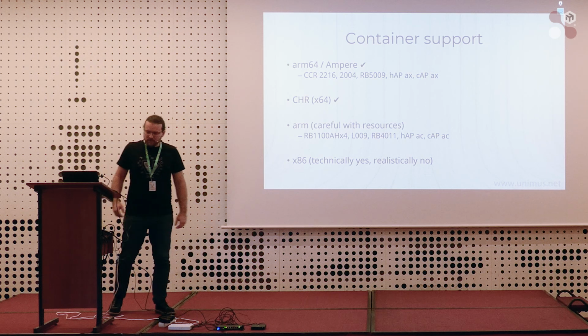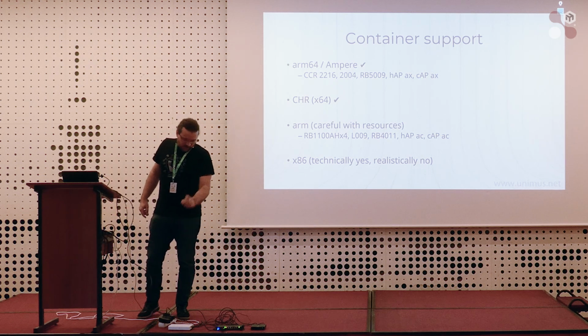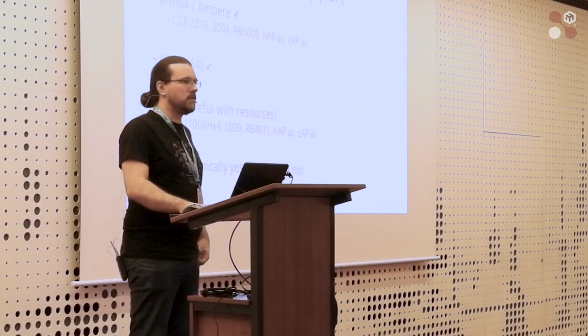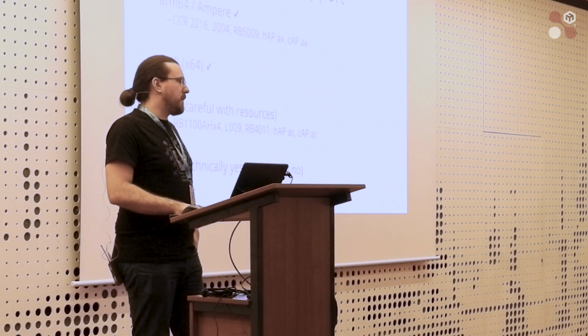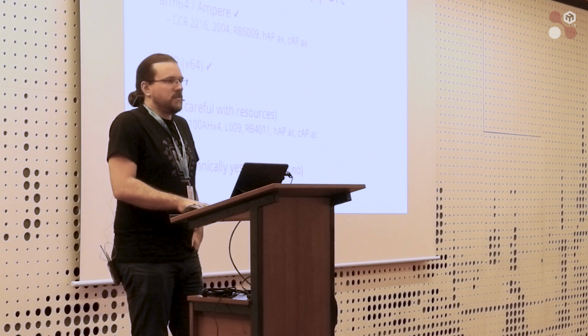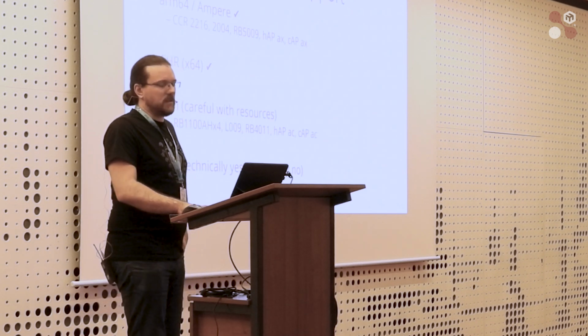And so actually, throughout this presentation, we have a little lab here. We have a CRS 304, the 10 gigabit switch. We have a 5009, and we have a HAP ax. And so throughout this presentation, we'll be running about 15 containers across all of this infrastructure, providing various services. But you can also run containers on CHR, which is super nice, because if you are deploying CHR, you likely have a lot of CPU power, a lot of RAM, etc. And if it's running in there, then sure, you can deploy containers.